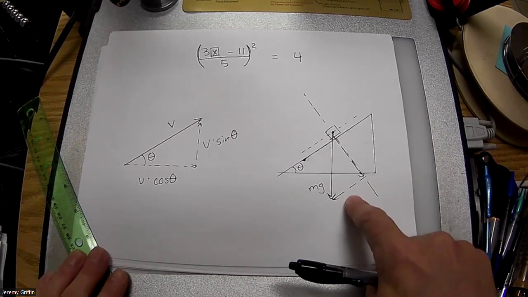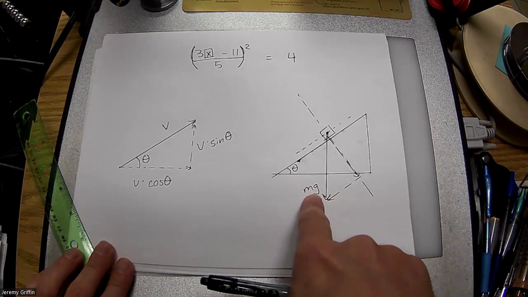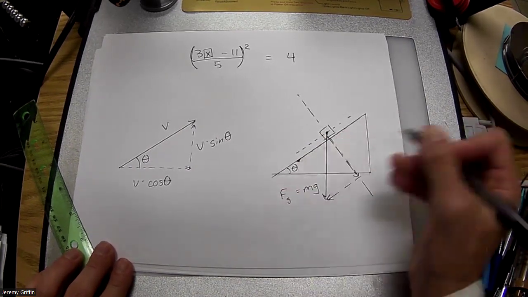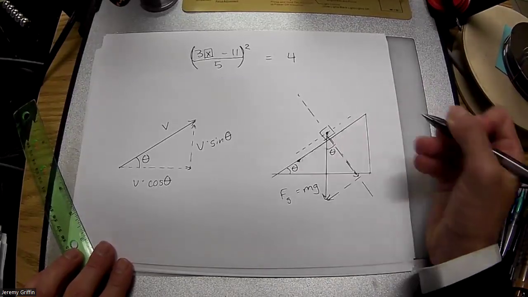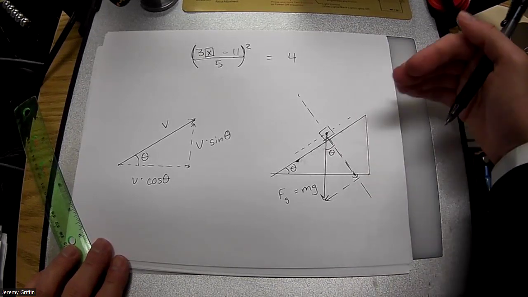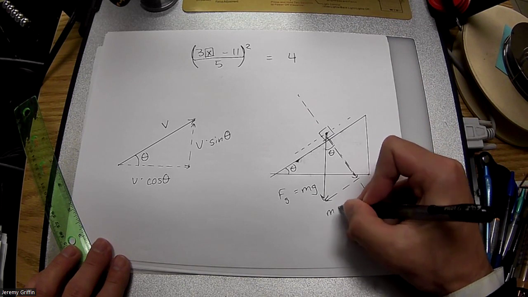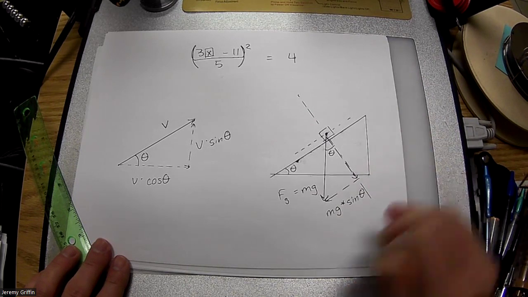Okay. How about this block on this incline? Now, the full weight of the block is mg, right? That's Earth pointing down. You could also do F sub g. That's okay. I'll call it mg. Guys, is this angle here, this angle here, that same angle? Yes. Right. All right. So this component that's actually trying to drive the block down the incline is equal to what? Yeah, mg sine theta, mg sine theta.